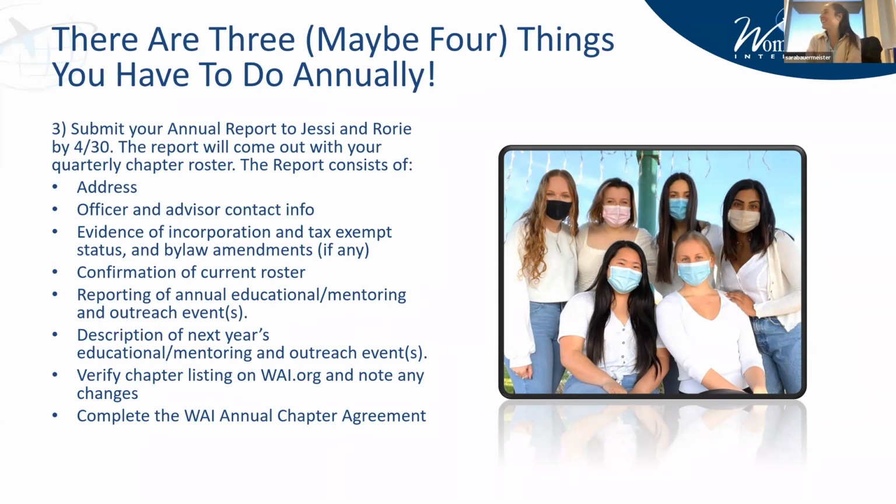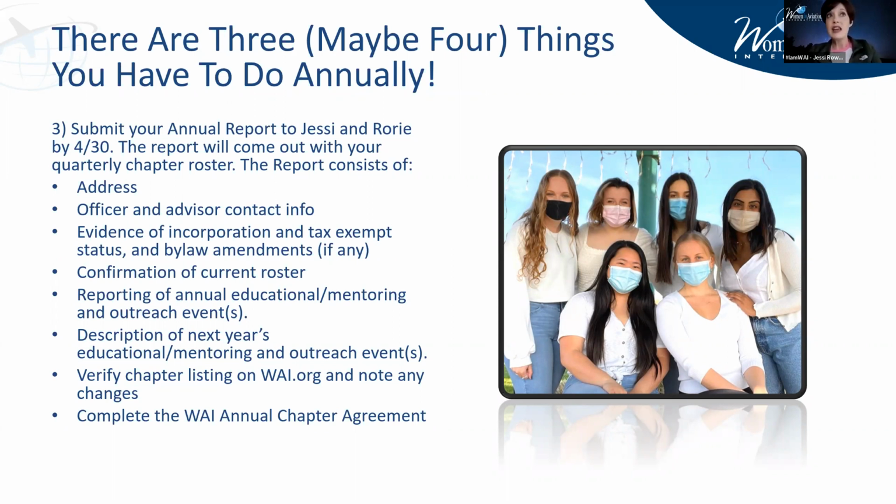And then completing the annual chapter agreement, which is telling us that you agree that you are going to follow everything that you need to do as a chapter. You are going to complete the educational and your mentoring and outreach events, and that you promise that you are not going to host any flying events, those type of things that are always standard in your contracts.